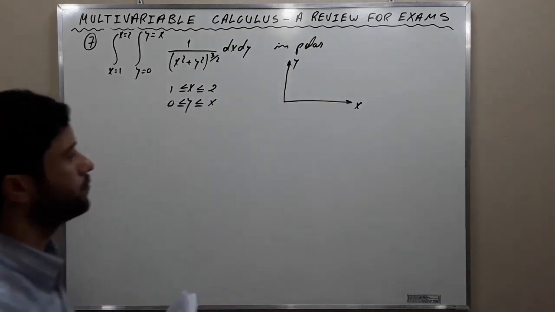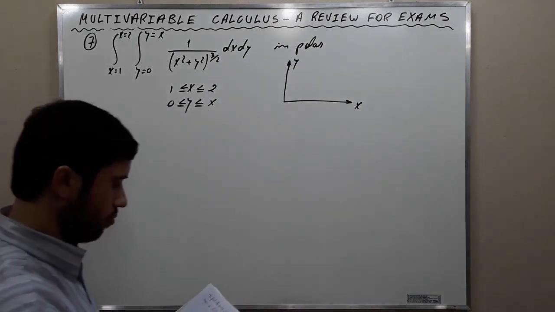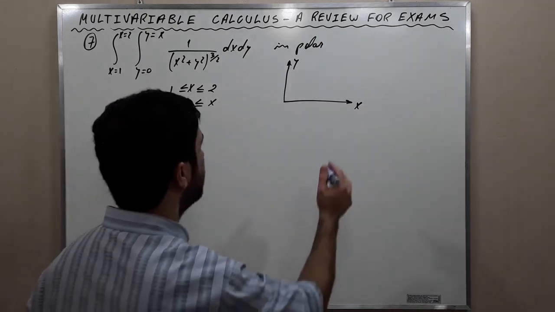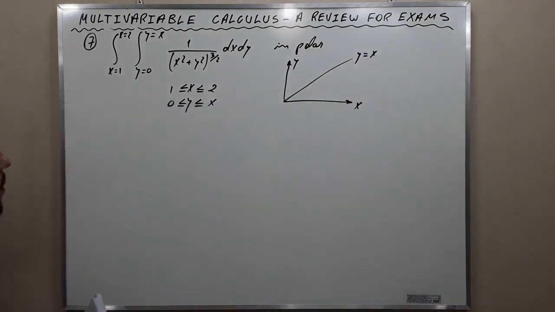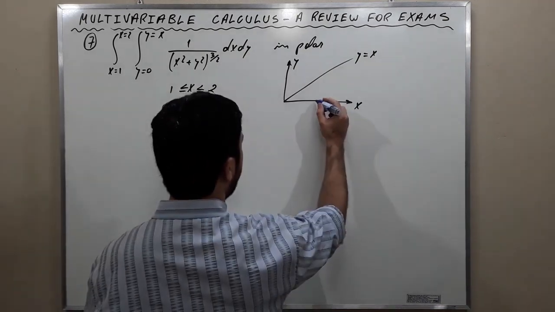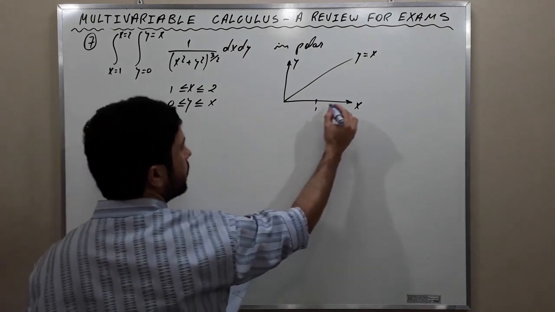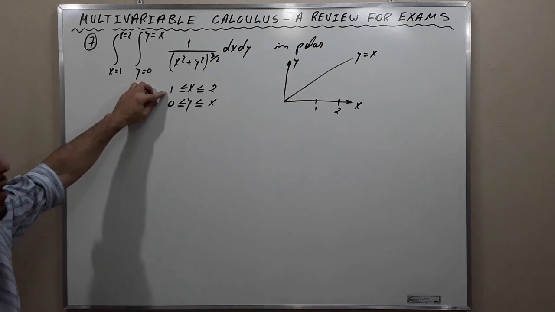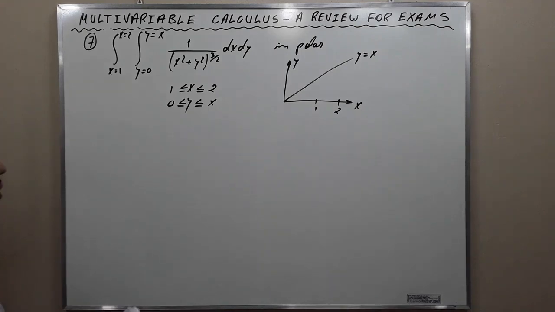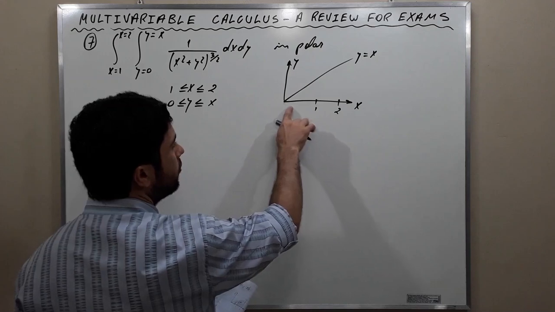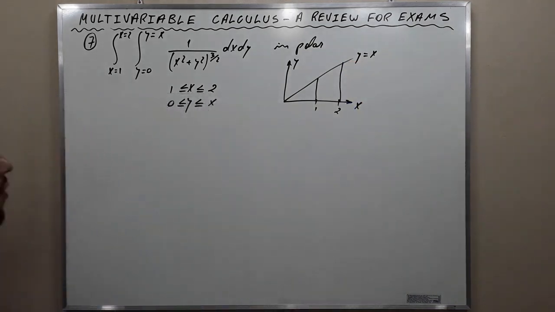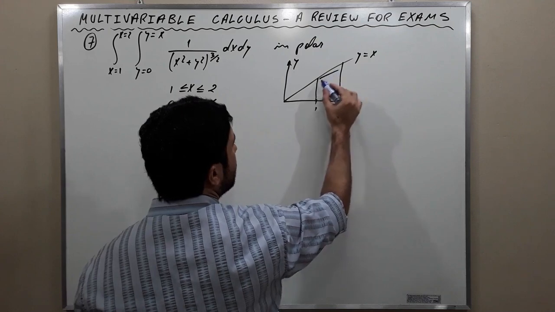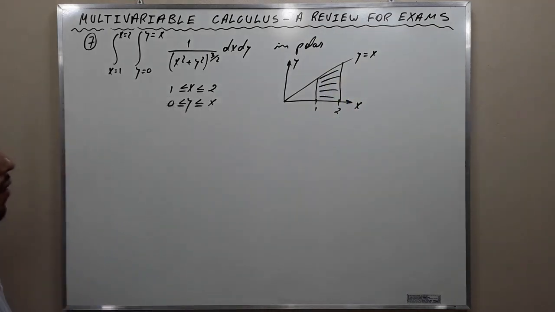The relationship between x and y with r and theta will be, firstly, we know that there is a limit here, and in this limit x is equal to y. So x is going to vary from 1 to 2 here, okay? The exercise imposed this condition. x is going to vary from 1 to 2, and y is going to vary from 0. y is 0 along the x-axis, and the limit for y is the function y equal to x. So we are integrating here only.